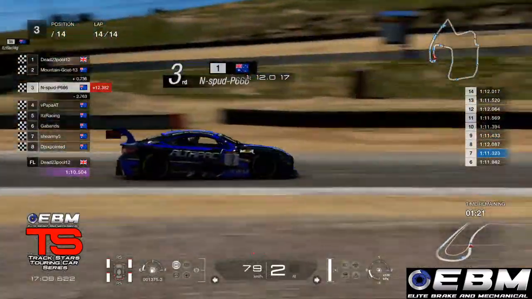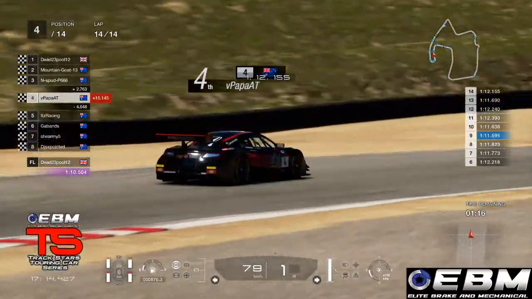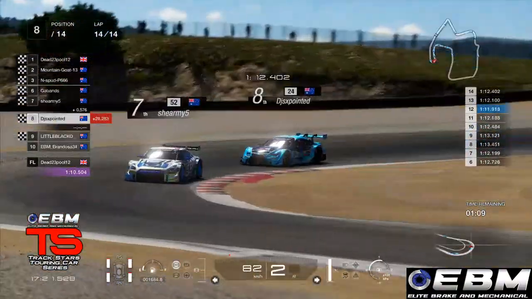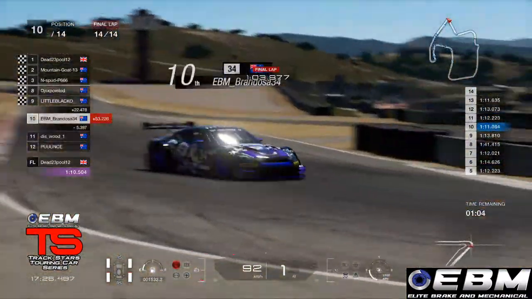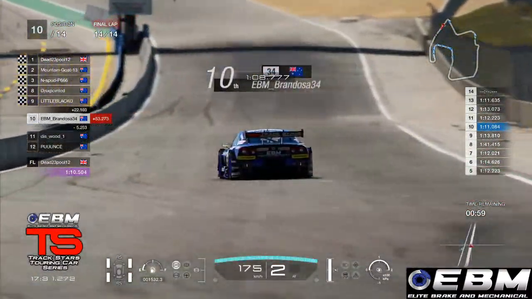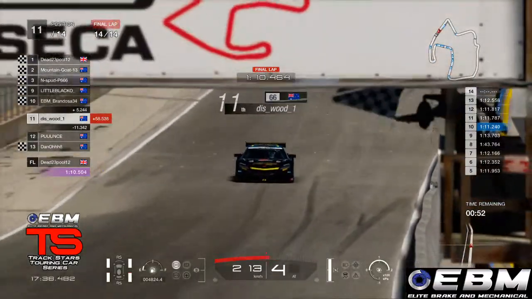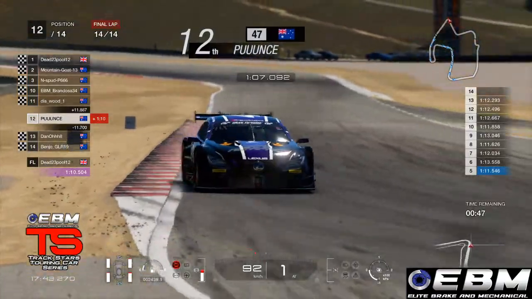Mountain Goat did cross the line in 2nd, ahead of Spud in 3rd. Papa AT taking the 4th position, ahead of It's Racing in 5th, and Gabans in 6th. Xiami taking P7. Disappointed, as we said, taking P8. Little Blacko ahead of Brandosa, who will cross the line in 10th place. The first of the cars that had to pit for damage. And Diswood in 11th place. He won't be too satisfied with that performance. And Punts will cross the line in 12th.